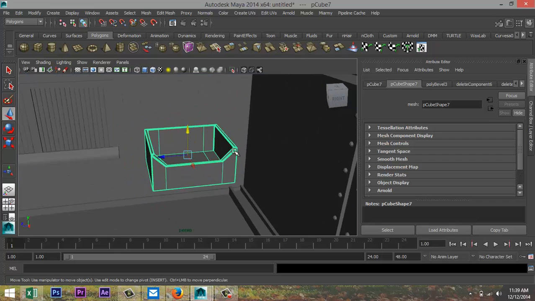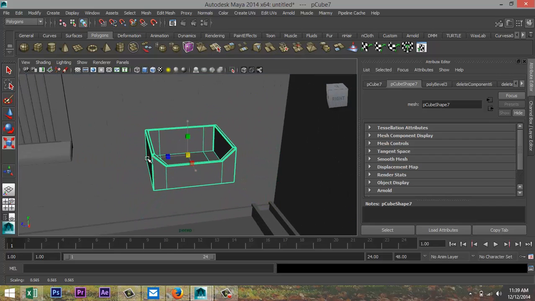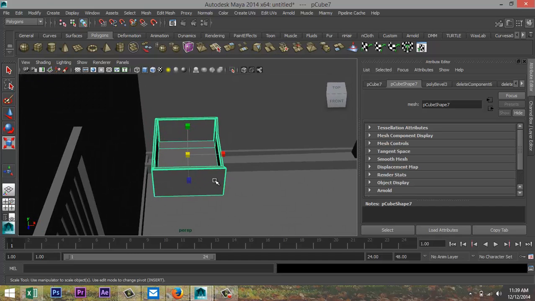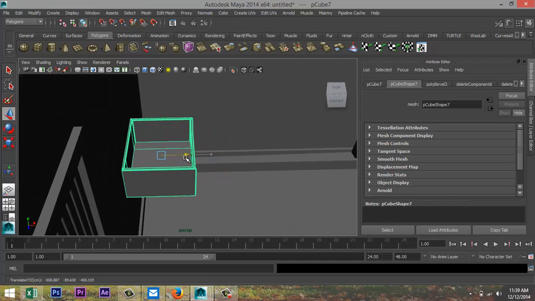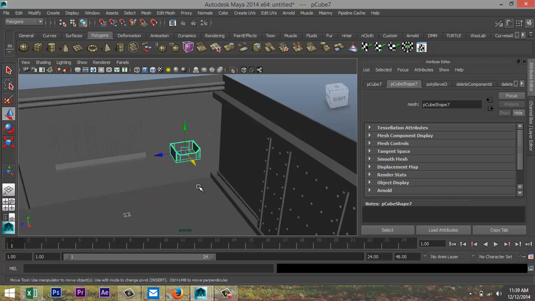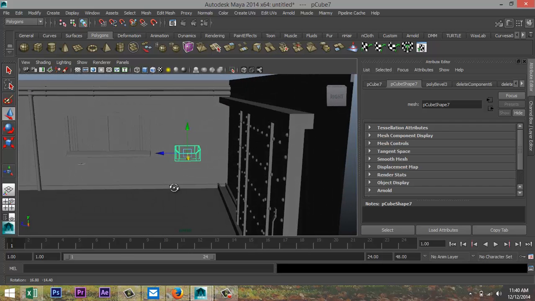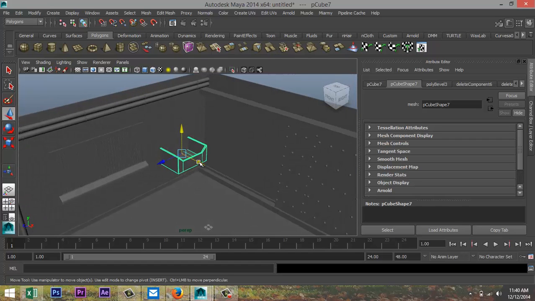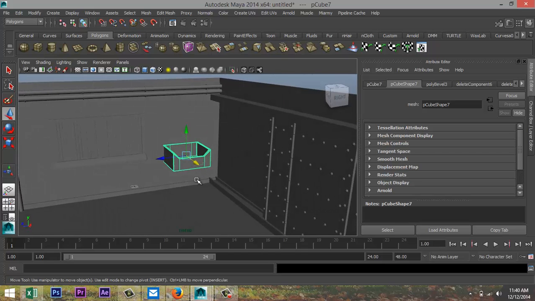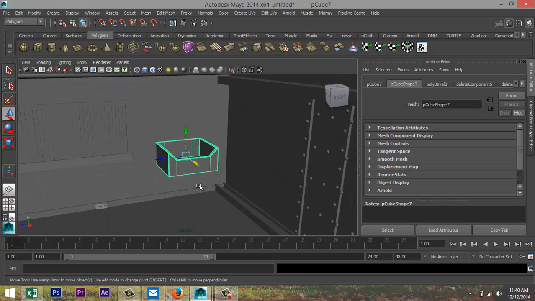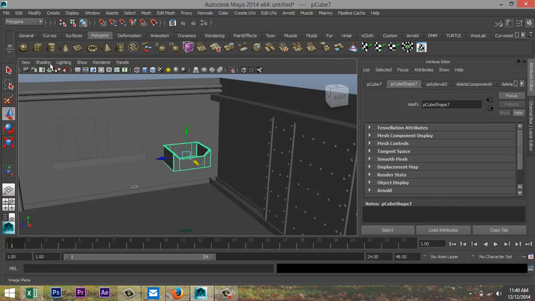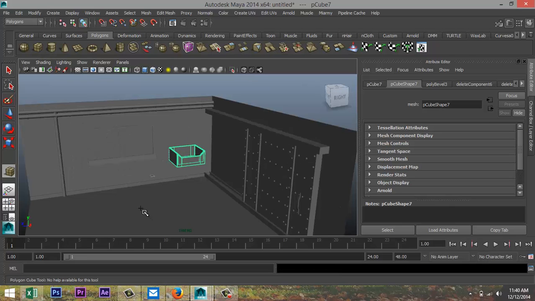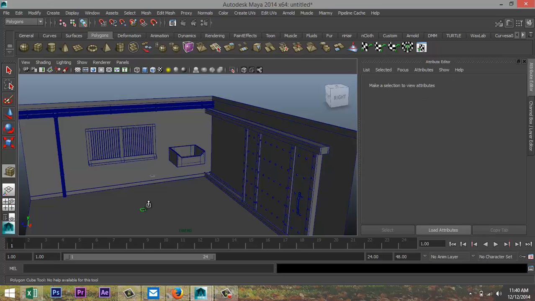F to zoom in. Let's scale it down a bit, not too much. Hit W, bring that into our wall. Height-wise, maybe we can make it a bit bigger. Bring that out just a little. Okay. Now, what we need to do next is create some legs for that thing. So we're going to make them square.